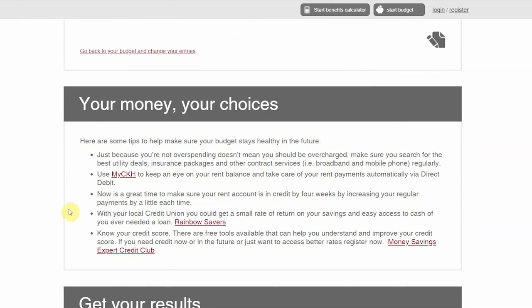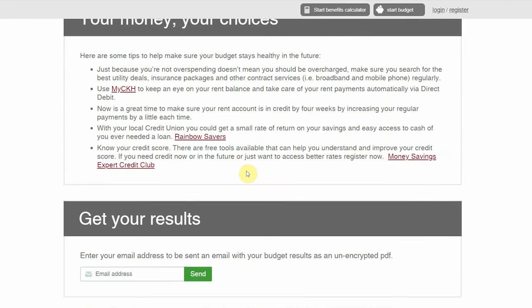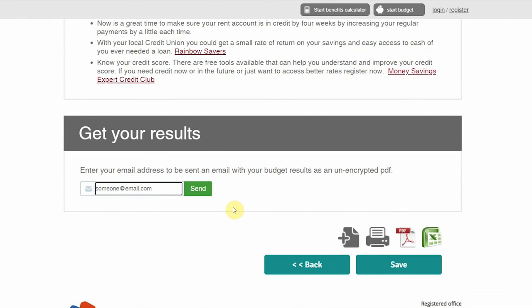There's also a helpful hint and tips page underneath that just talks you through any tips or hints that you might want to take in terms of keeping your budget healthy for the future. And if you pop your email address in here, and click send, it will send you a version of this budget. You can also click the PDF button here.